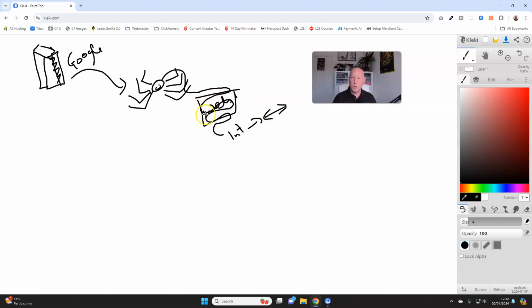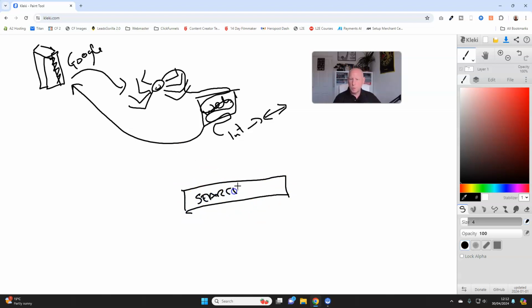So the more content, the more information, the more links you have internally and externally to your website, the more authoritative this will be. Once the spider has looked at all this information, it sends it all back to Google. Google keeps it all there, and then when someone jumps on the search engine and types in a question, Google looks at it within its servers and gives you an answer, normally pages and pages of answers. So you need to make sure that your content and information on your website is going to hit well with this, and it's going to feed back.